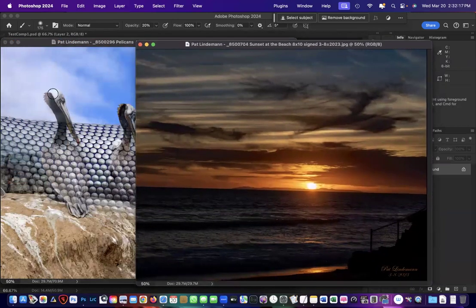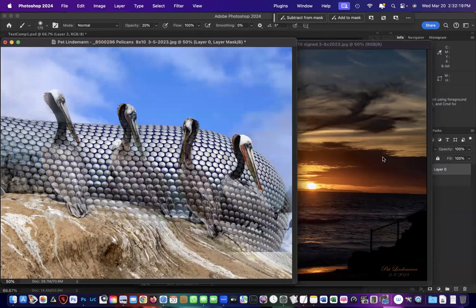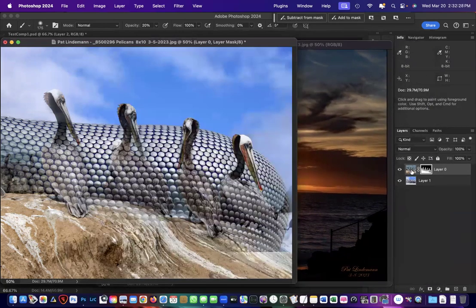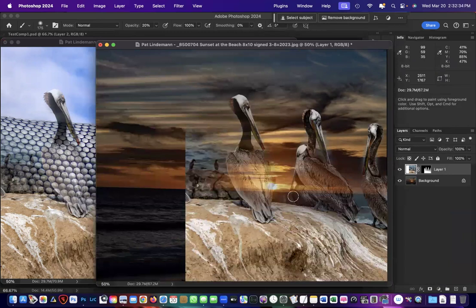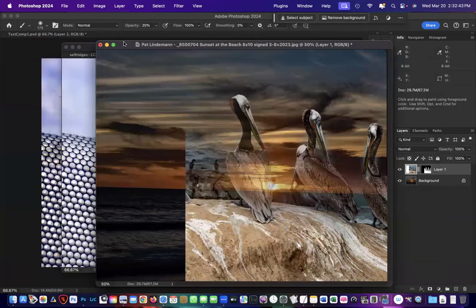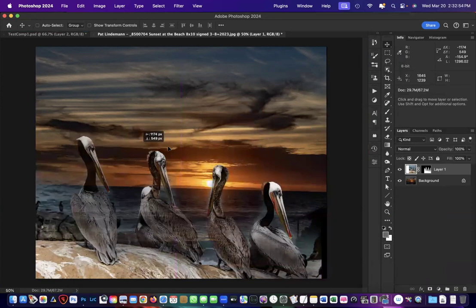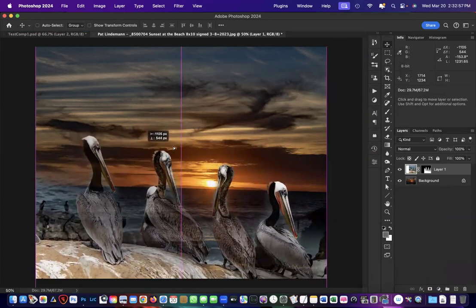So we're gonna take the background, then we're gonna click on this image and let's get this out of the way here. We click this. I'm just gonna grab this layer, which is the birds, and drag it over here. Now we've got them here. Okay, now I'm gonna hit my move tool. Let me clear some of this stuff out so that you're just seeing the birds. All right, so if you click on the image itself, and then you go up to your move tool here, you can move it around, get it where you kind of want it. Maybe we kind of want it big like that.